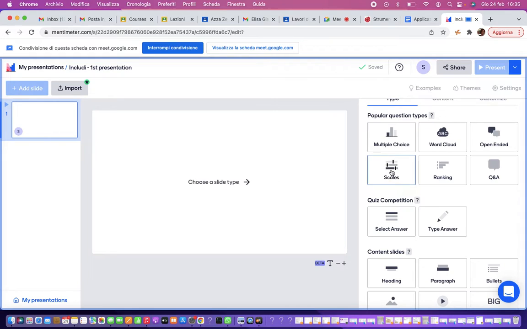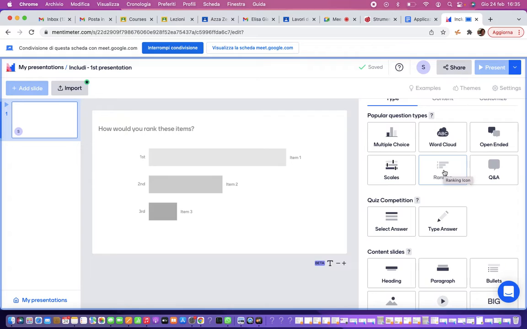Then the scales, a sort of list on how important you consider a subject or a topic or whatever. Ranking, also the same.